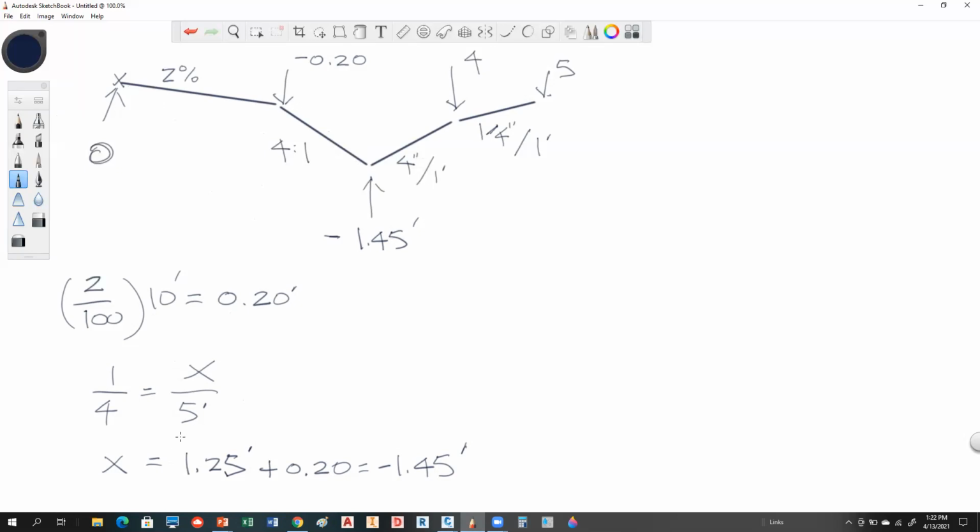Are you talking about this number here? Yes. Okay, so you're saying, why don't I use that number here? Oh no. If we're on our point negative 1.45, and then we wanted to find point 4. Oh, okay, I haven't done that yet. If that distance is just 5 feet, then we would say that it would rise 4 inches per every foot. So we can just multiply 4 inches by 5, put that in decimal, and add it to 1.45. And that's exactly what we're going to do.